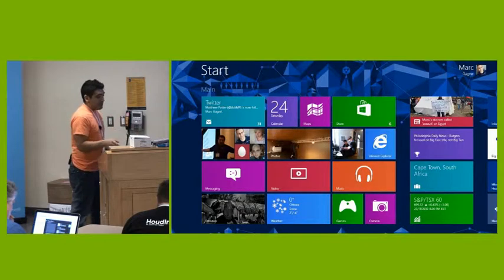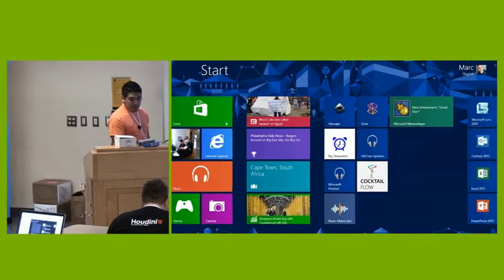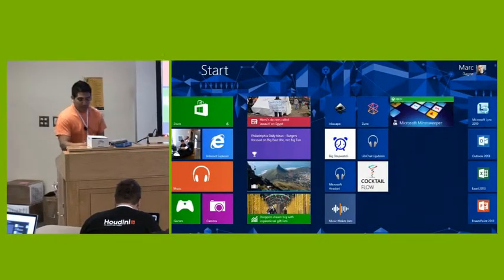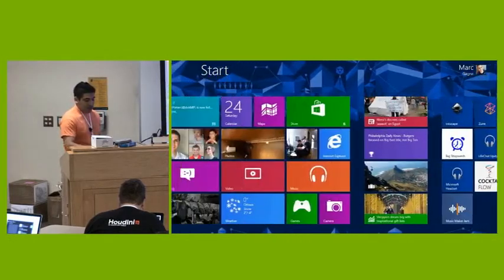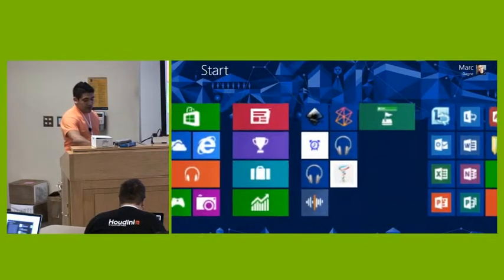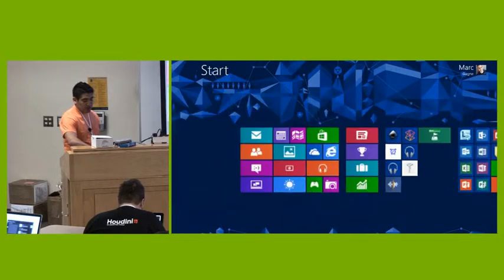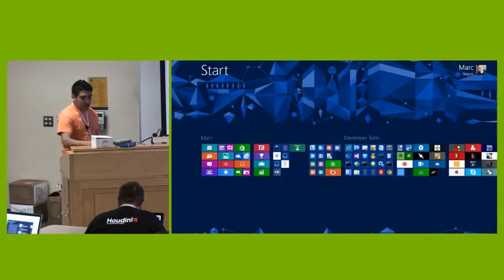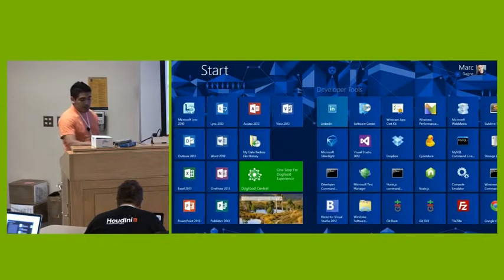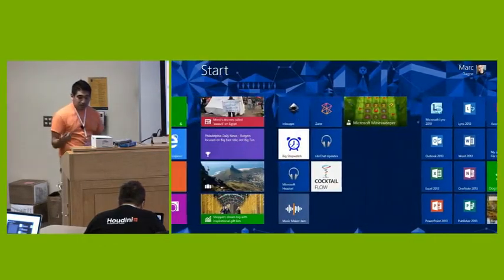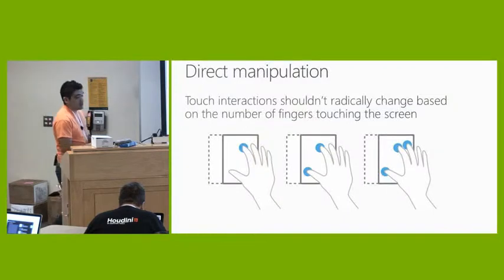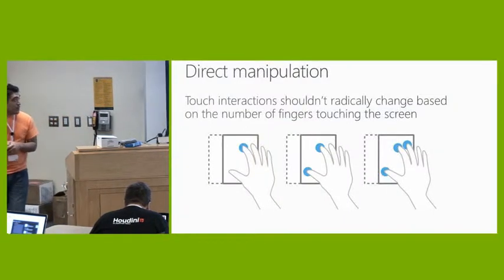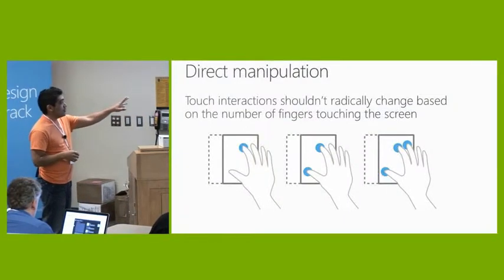And the problem with all of that is that people need to know this. They don't know by default to do that, so they need to learn all these things. This doesn't do that. If you use 2 fingers, it's just zoom in or zoom out. That's about the only one there is. If I use 3 fingers or 4 fingers, nothing's going to happen. It's just zoom in and zoom out. It makes it very easy for people to learn. They've done extensive research on this, and you can download all those white papers. And really, if you use 1 or 2, that's about it.